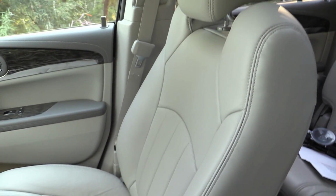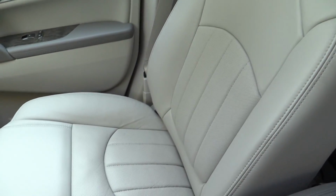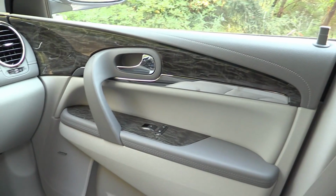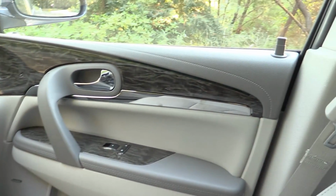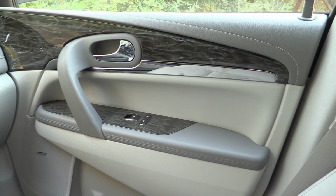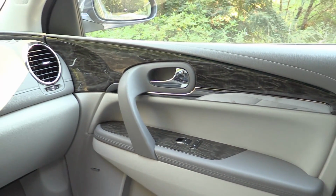If we move down, we'll find perforated leather. We do have the cooled seats in our particular Enclave here that we're testing. If we move over to the doors, we'll find the new interior on the Enclave now sports this faux stitching on the door and down there on the armrest. Plenty of soft touch plastics. There's also plenty of fake wood going on.